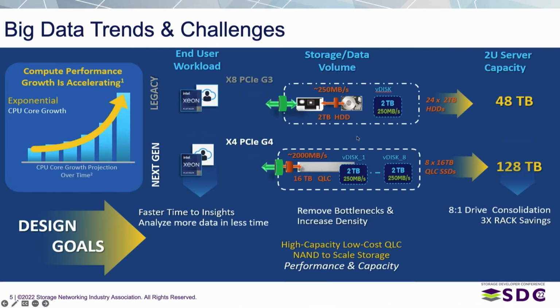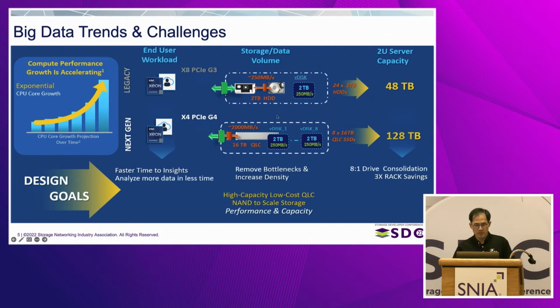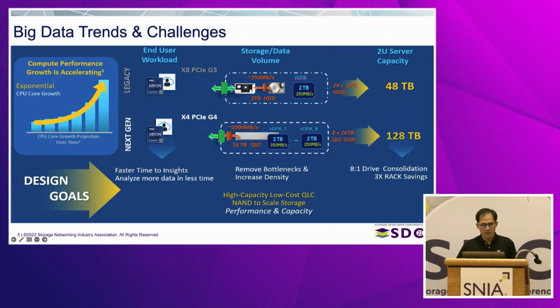To do that, we should add more disk capacity and also improve disk throughput. For typical big data workloads like Elastic MapReduce, there is a lot of temporary data that needs to be written into the local disks, so they need more storage capacity and throughput to scale up and utilize the full compute capacity. On the other hand, we cannot just upgrade the previous generation of instance with more hard drives. In the previous instance, the local disks are hard drives, and because of rack space limitation, we cannot just add more disks. But if we use a similar number of hard drives, the throughput per terabyte will decrease.